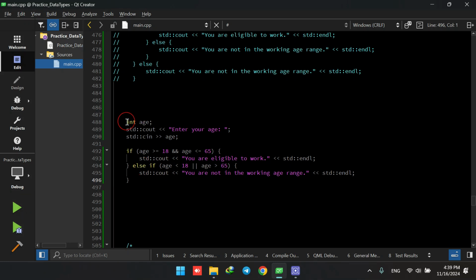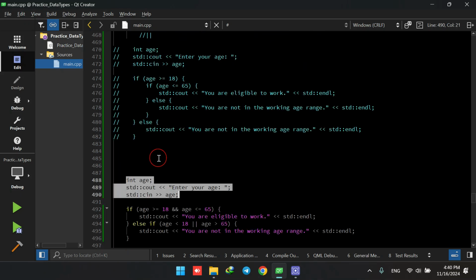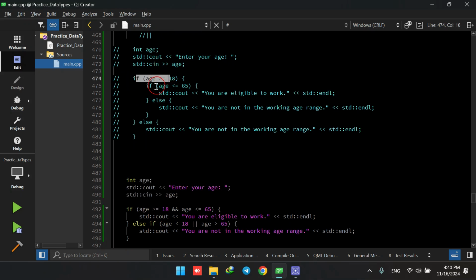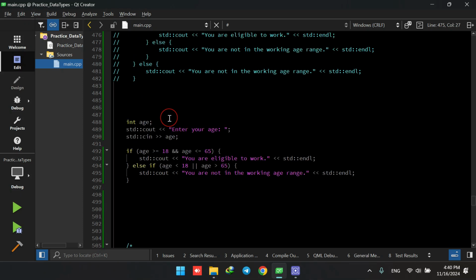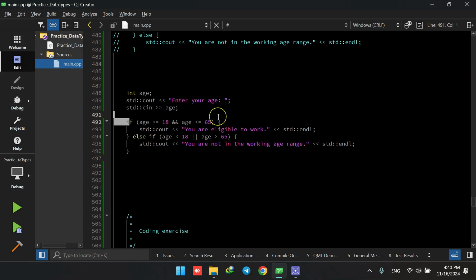So here we are reading the age from the user and storing it. Instead of having two conditions, like one if here and another nested if here, we are only having one if here, saying that if age is greater than or equal to 18 and at the same time it is lower than or equal to 65, then you write in the output that you're eligible to work.